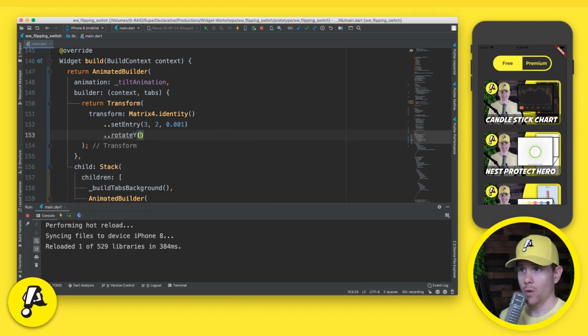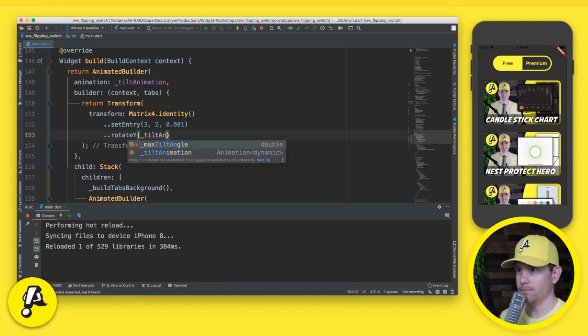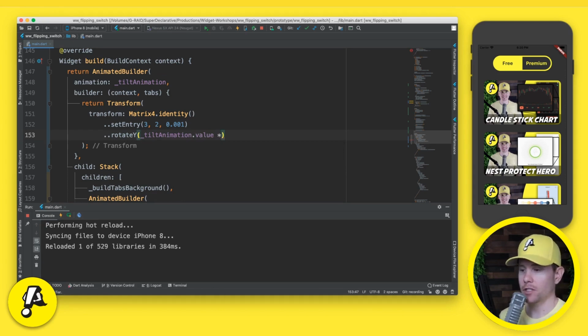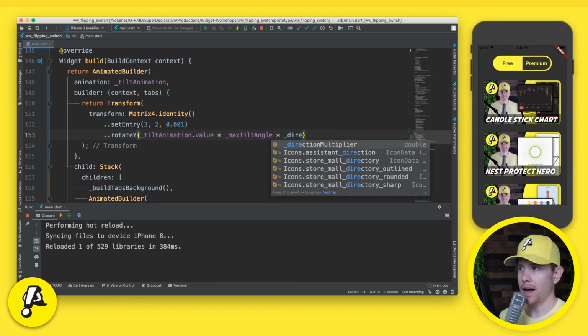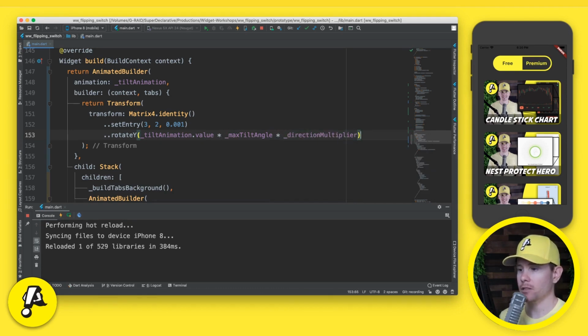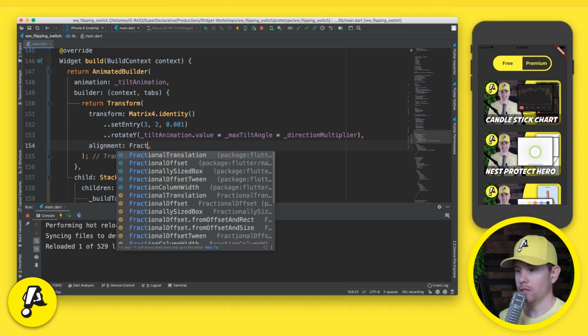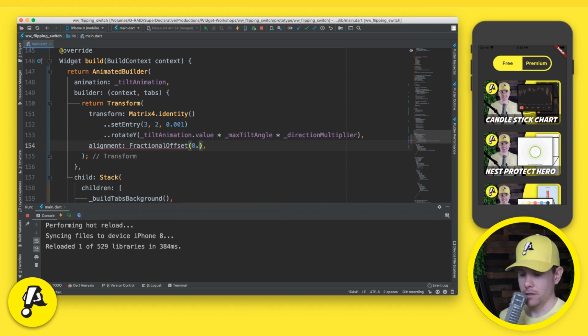We want to rotate once again about the y-axis. We're going to take the tilt animation, get its value, and multiply. That value is between 0 and 100%, right? So we're going to multiply that percentage by the max tilt angle, and then we're going to multiply by that direction multiplier. This is where that direction multiplier comes into play. Now for this transform's alignment, we're going to do fractional offset 0.5, 1.0.